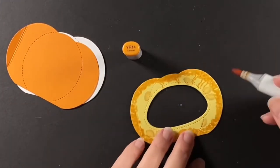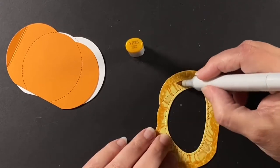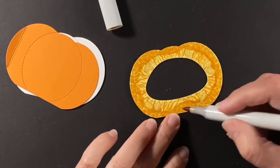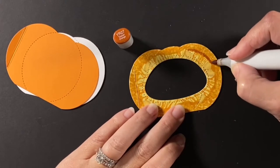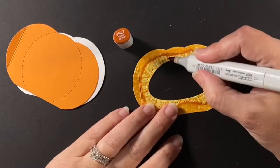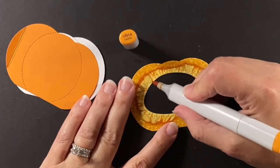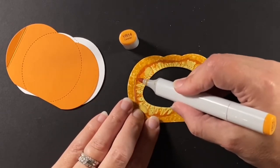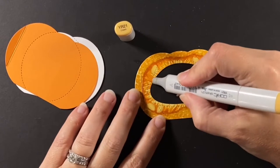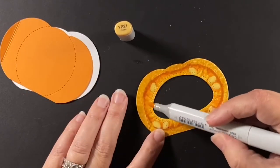Now to add the strings — I googled the inside of a pumpkin. There's pulp which is the flesh around, and then the fibrous strands which are the guts or slimy parts inside that you take out when you're carving a face or using it as a squirrel house. To create depth I'm using darker colors right up by the flesh part and then lightening up towards the center, using a variety of YR20s and YR10s. The YR20s are a browner orange and the teens are a brighter orange. Then I'm blending everything together with YR21 to smooth it all out.